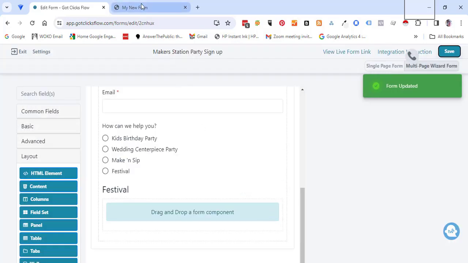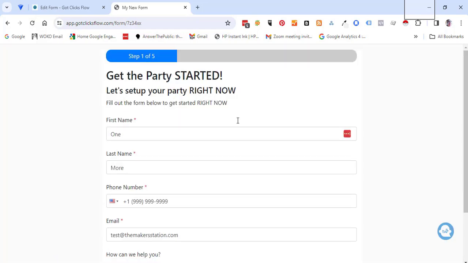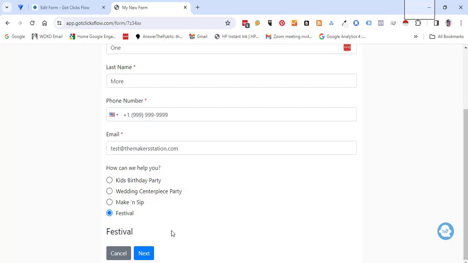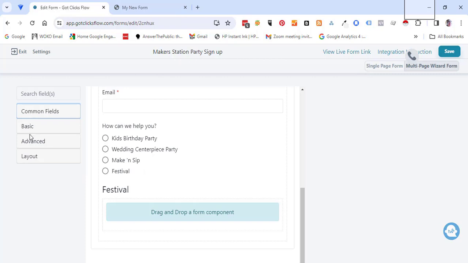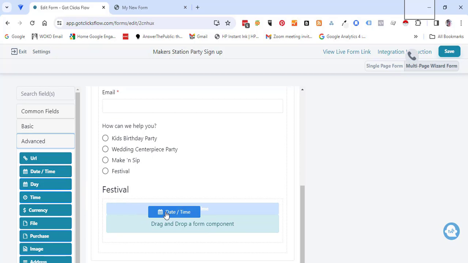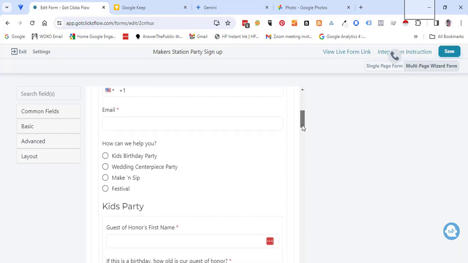And then when I go test it, just refresh the screen. I'm going to click on this and scroll down. And when I click festival, there, it's lit up. So now I've tested it. I know that that field set is complete. And now I can just click and drag any components that I want into that particular field. So yes, you can do date and time, although you might find something that's a little easier than that because you can use the calendar to do all of that. So I might want to add some different components in here.